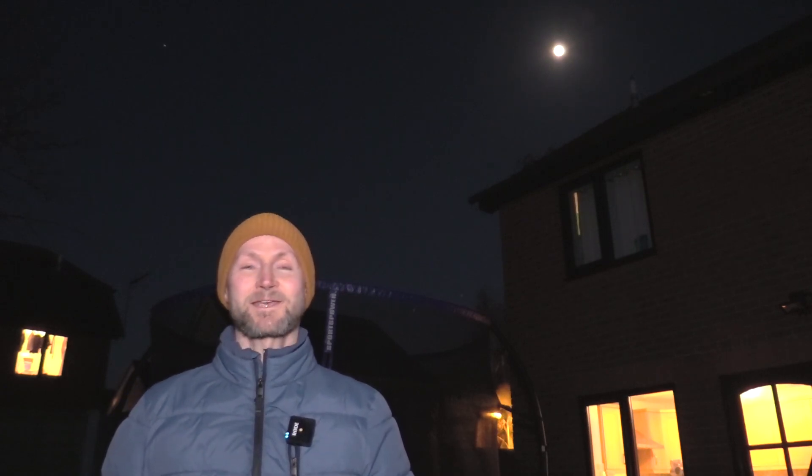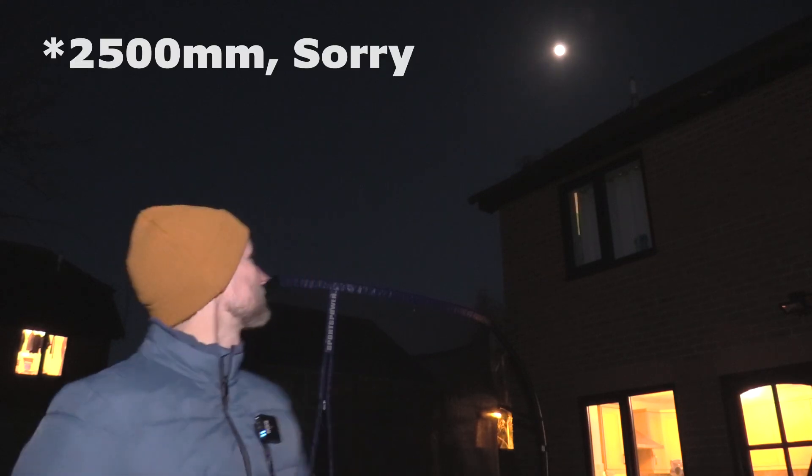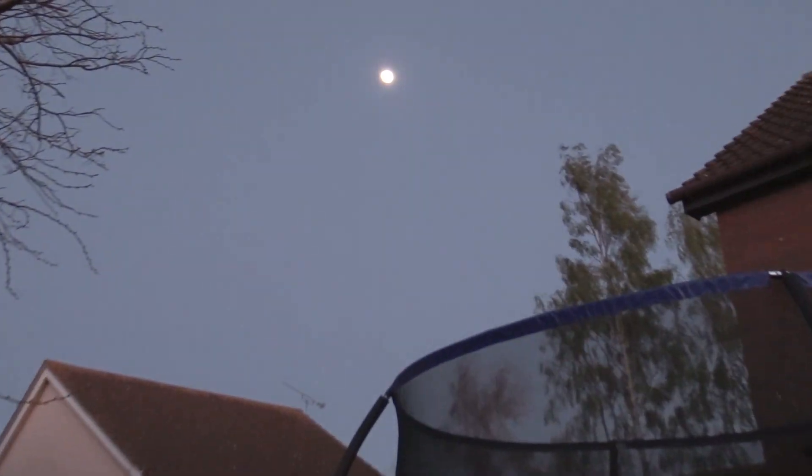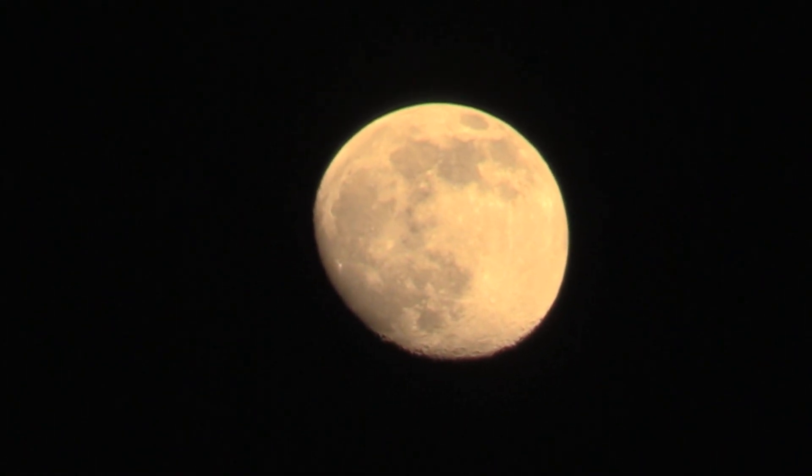So I thought, let's put it to the test. I'm going to crack open the observatory, pop my ASI 462 — similar to the 642, so I'm going to get those two mixed up — on the Skywatcher 200p and use my 2.5x Revelation Barlow lens, so it'll be at 5,000 millimeters. Quite a serious focal length and I'm going to point it at the moon, taking AVI files in SharpCap.